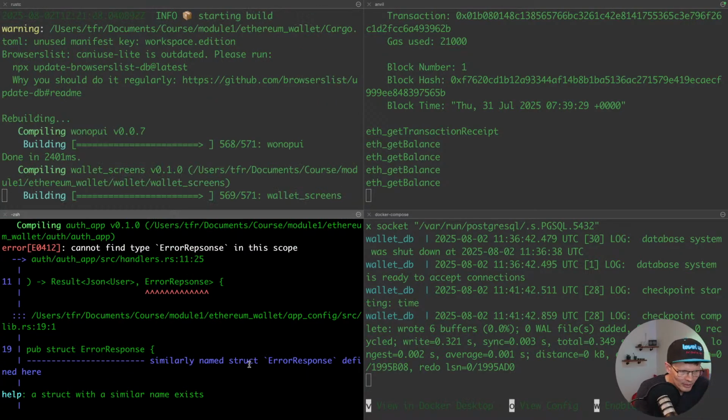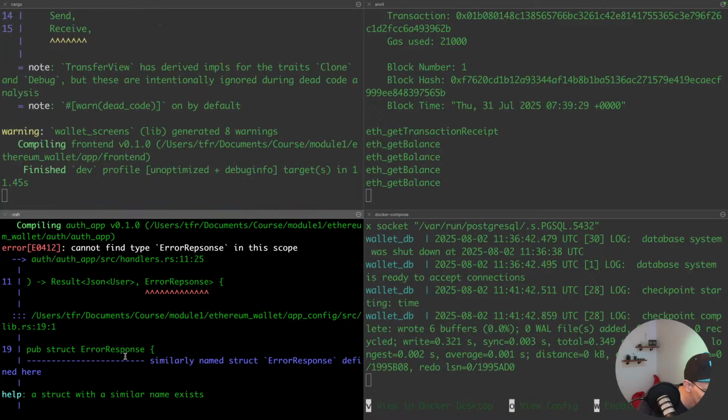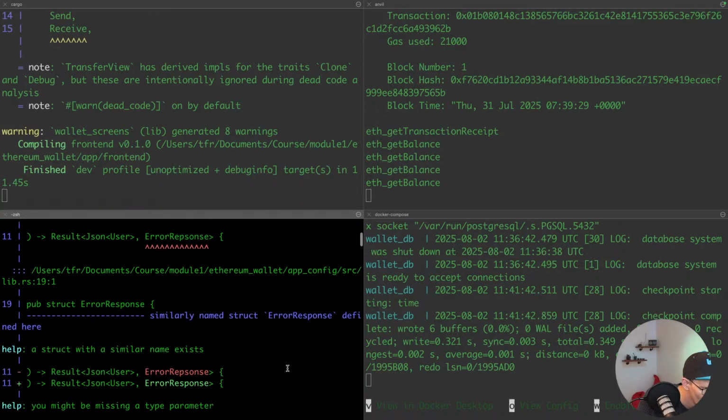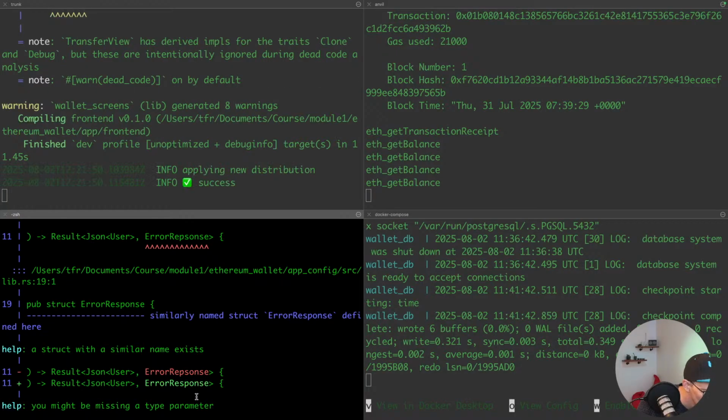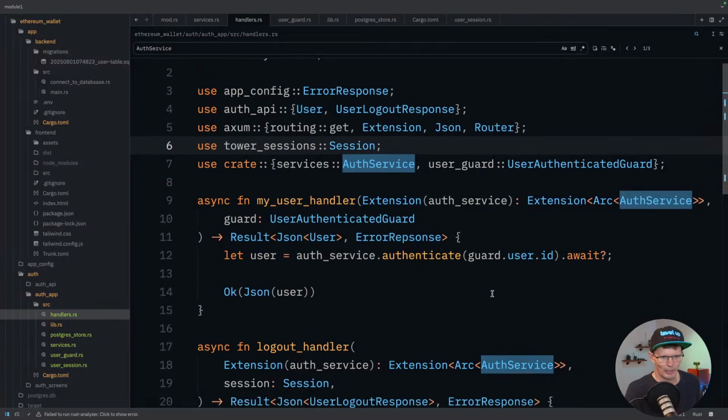Are we misspelling it? Error response. I'm sorry, I don't. Oh, we have interchanged P and S. Holy crap.